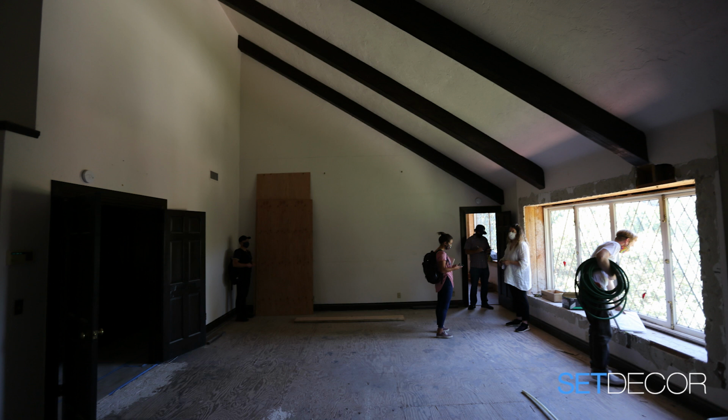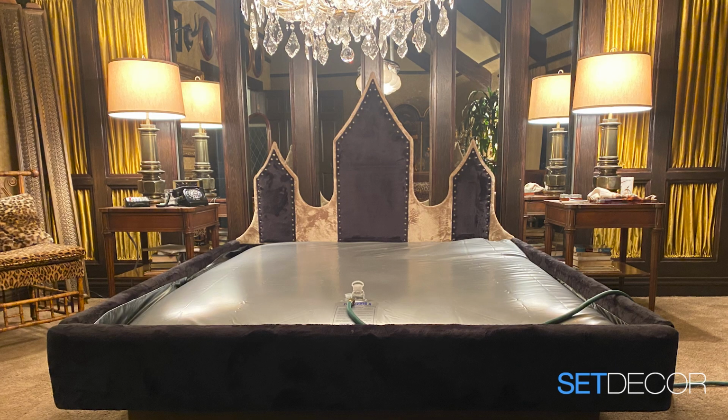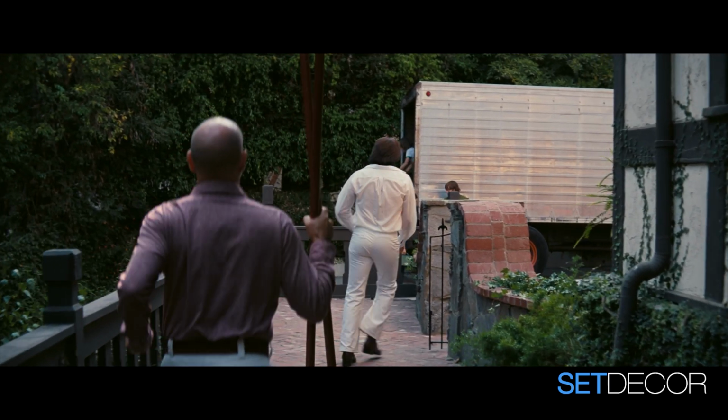That was a house that was under construction that the owners allowed us to come in and build our own set from within. And Paul planned a shot pushing into Gary and Alana and wanted to have reflections into the room so that we could see what else was happening. So it wasn't a flat shot looking out on the wall. So we actually got to build an amazing built-in mirror and fabric wall unit that I worked with Ryan on. That was one of my absolute favorites because the entire unit gimbals, and so therefore you couldn't see the crew and the camera as it's pushing into Gary and Alana into this intimate moment.